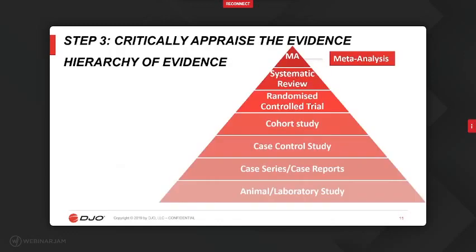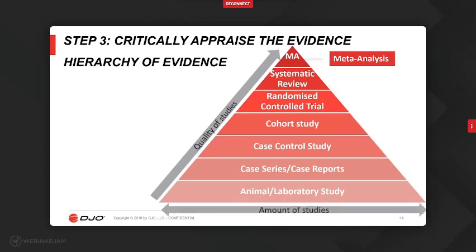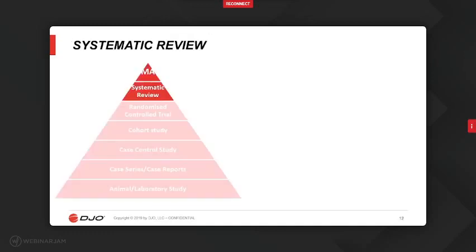When we are critically appraising the evidence, it is important to know that not all evidence is created equal, and there is a hierarchy in the quality of the evidence. In order to select the best evidence, you can use this pyramid. As you move up the pyramid, the potential for bias decreases, so the publication quality increases, and also the number of published studies decreases as you go up. On the top of this pyramid, we will find the meta-analysis and the systematic review. This is considered the highest level of evidence.